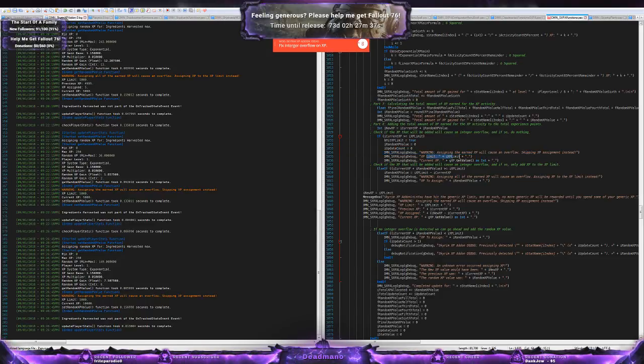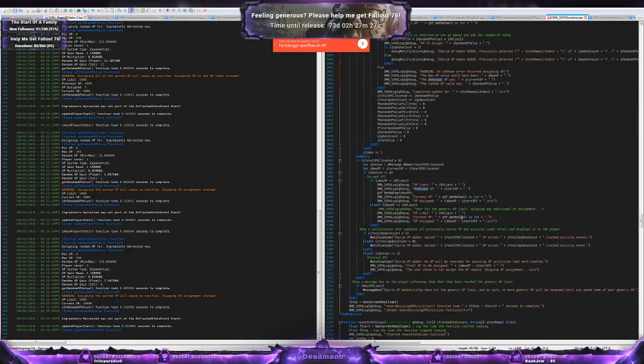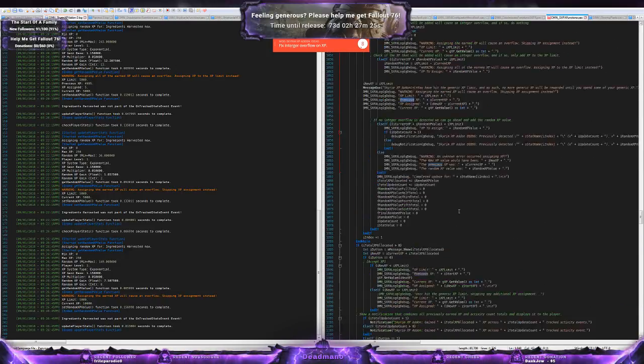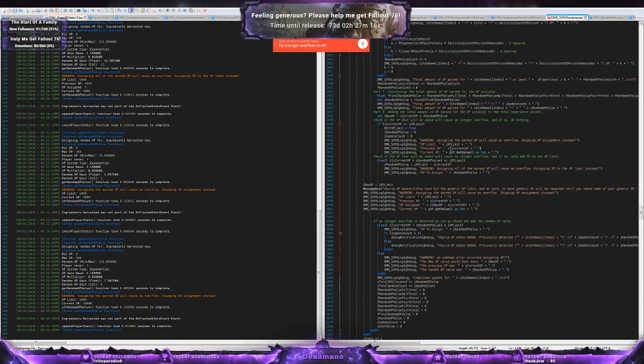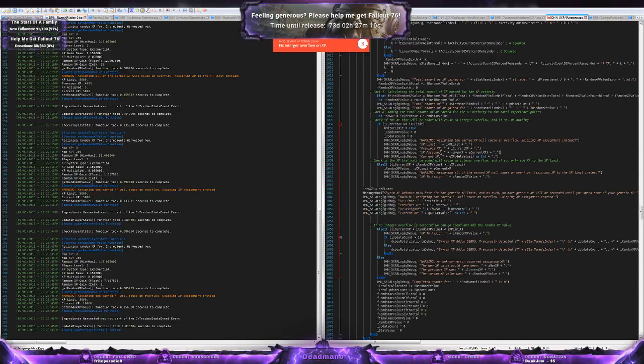XP limit plus the XP limit. Don't we want previous XP? Yeah, we do. Previous XP, then we can do XP assigned as well, and then current XP.